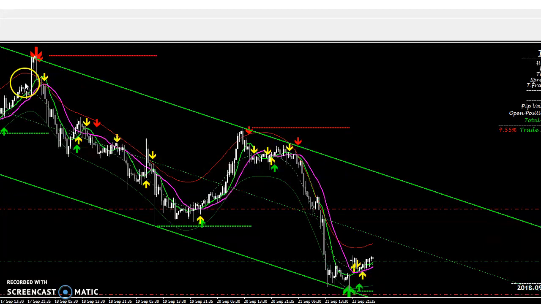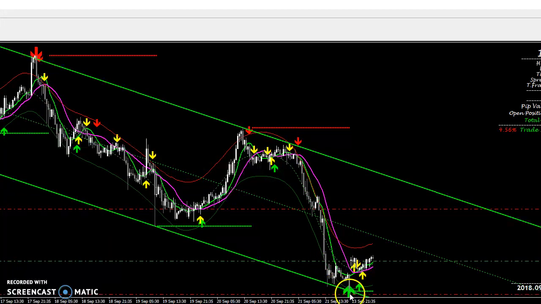At the top of this channel, it creates the channels once it identifies a pattern of the channels. So it created the channel here, and as you can see, it hit the top of the channel, created the big arrow, little arrows poking out underneath it, and you see this yellow arrow. So you have your triple arrow set right here. And sure enough, what did it do? It started going down. It hit the bottom of the channel, created a bounce, hit the top of this channel like a ping pong ball, and then it continued down.